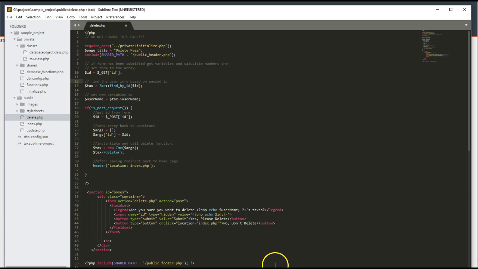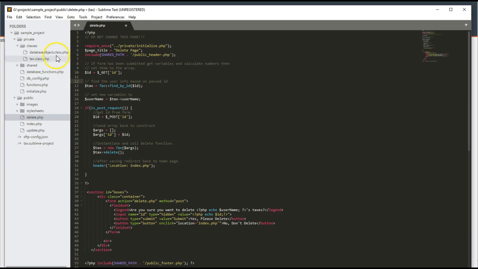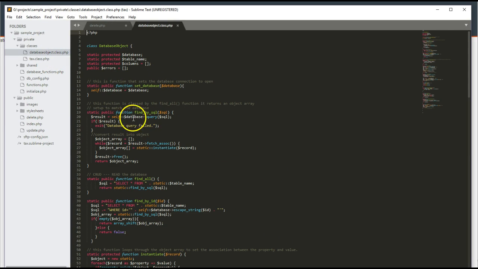So what we can do is go back out to Sublime, click on the database object class, and say, this is the find by ID that we're calling. Is this one right? We could say select all from table name, and from here it gets passed up into here to run. So this calls here. Well, this is where you're going to see the error: database query failed. Let's just see if that's really where our problem is. So I'm going to hit save. I added that extra A on database. I hit save, and I'm going to run it again. Notice that we get the extra A.